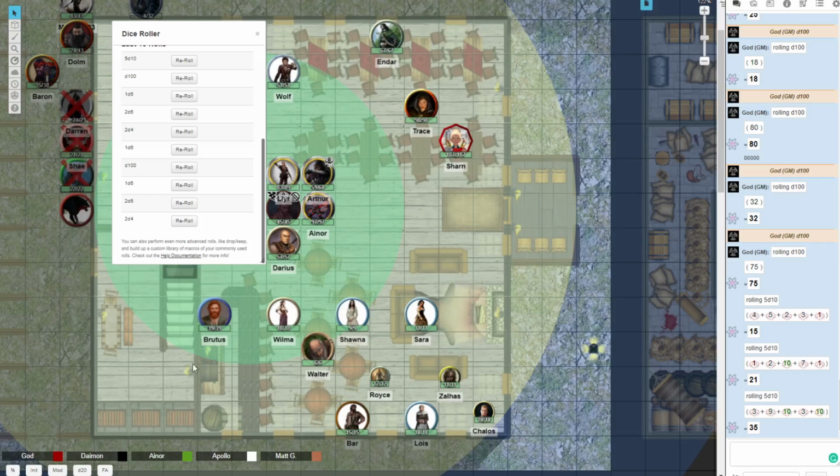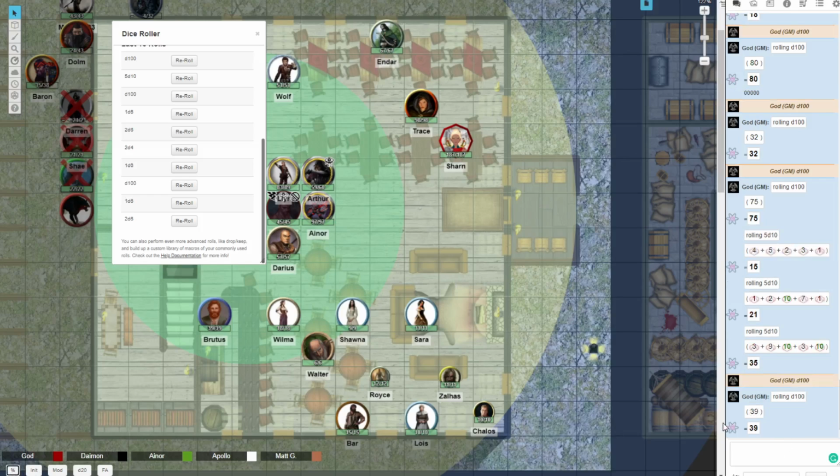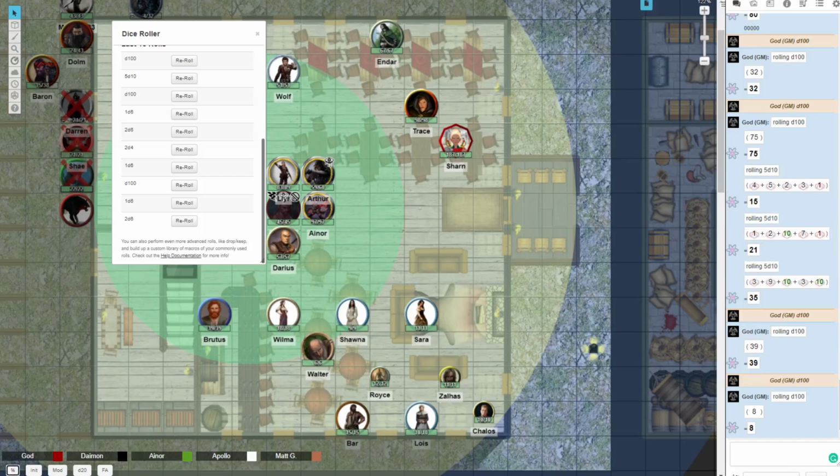Rods are awesome, so I'll roll that first. 39. Metal and mineral detection. I don't know if you guys want that. Sounds horrible. If you're dwarves, it might be neat, but I think it's generally pretty crappy. You want me to re-roll that one? Yeah, sure.